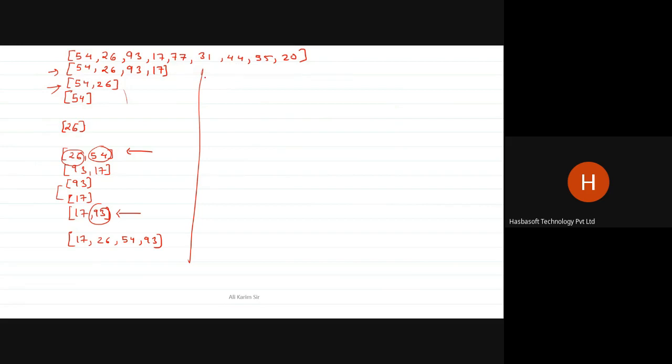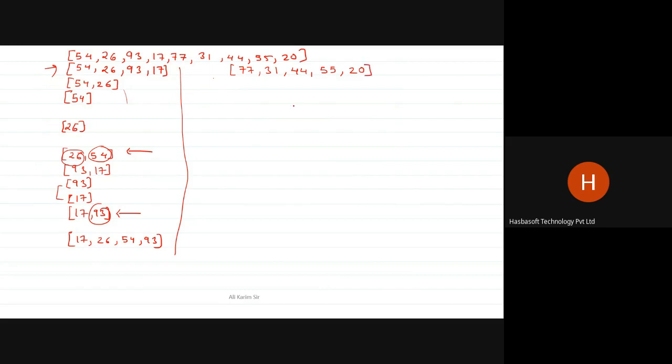In this case, it was a little tricky, right? Because we have odd numbers. So what you can do while splitting: first let us take the entire array, just like we have done at this point of time. So I will be taking 77, 31, 44, 55, and 20.